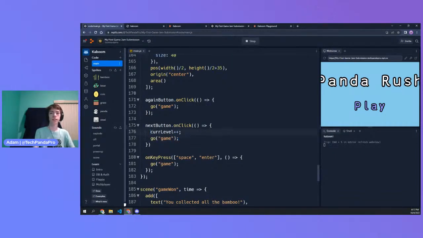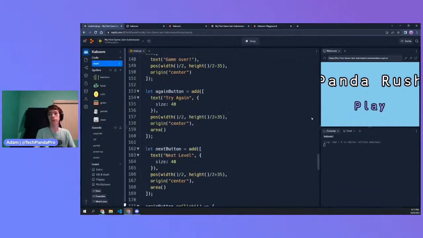And we'll actually say if current level is less than levels length. There we go.